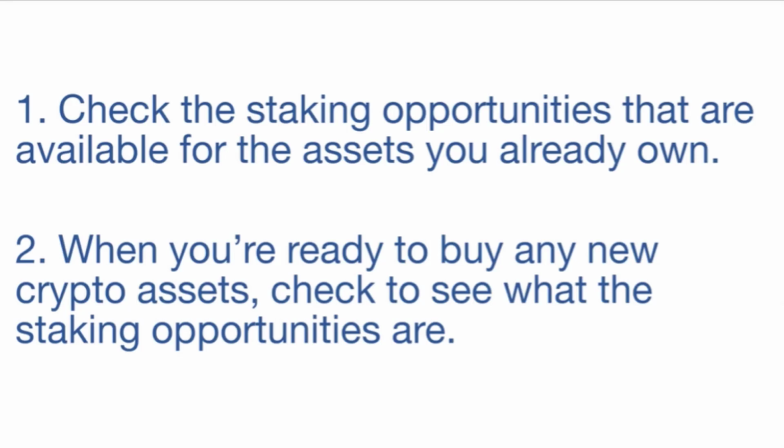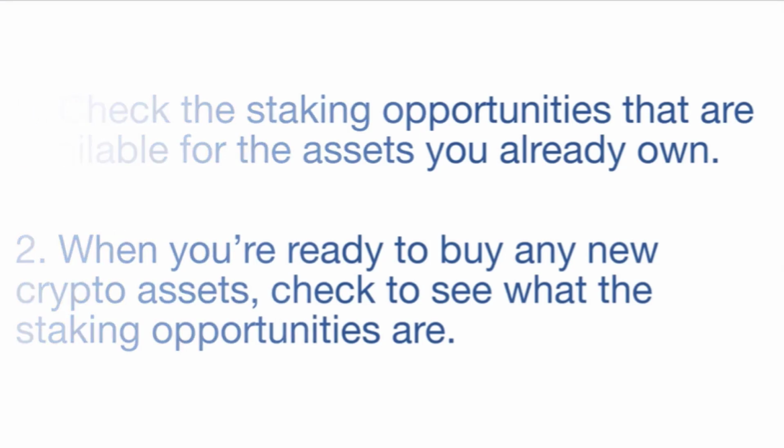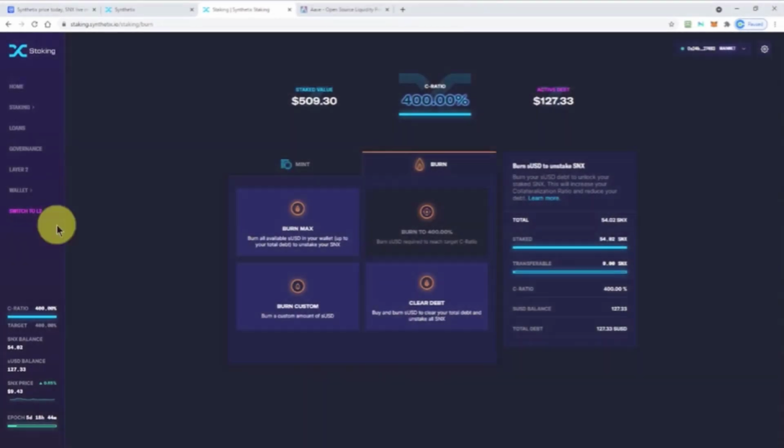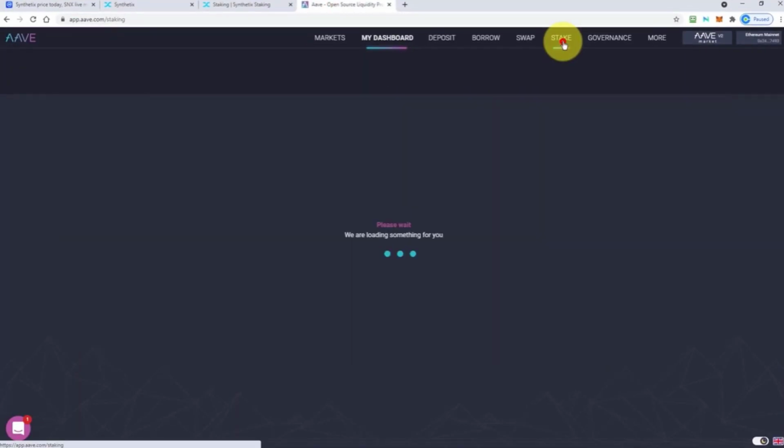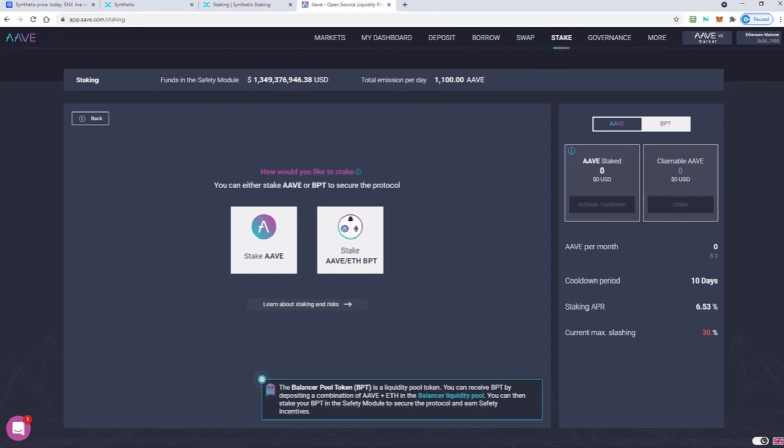That's a factor you could easily add to your decision when deciding whether or not to buy a particular asset. You typically find out whether an asset has staking available by visiting the official website for the asset you are interested in, and staking is usually listed in the main menu of the project's website. But sometimes you might have to read a bit before you find out exactly where the staking opportunities are.